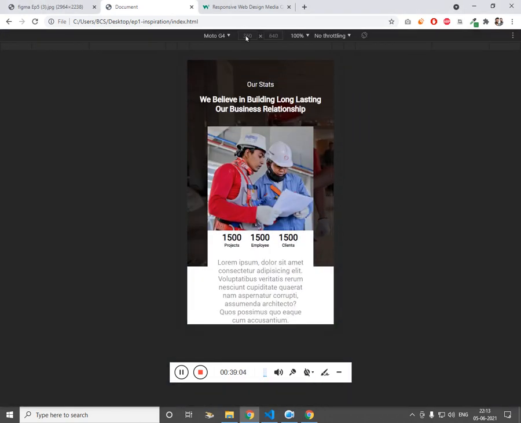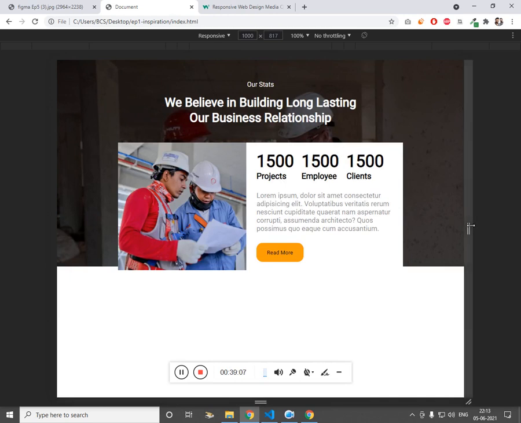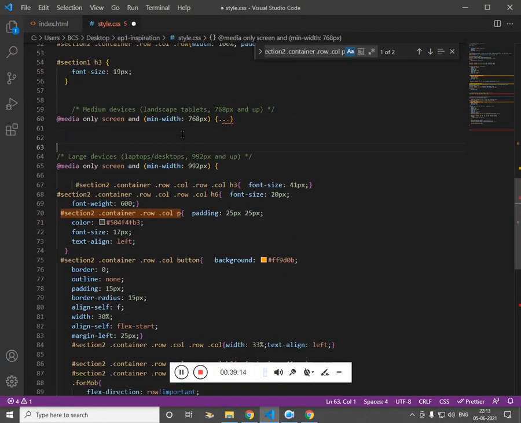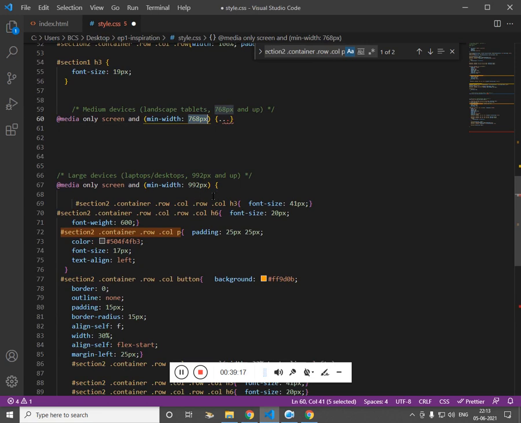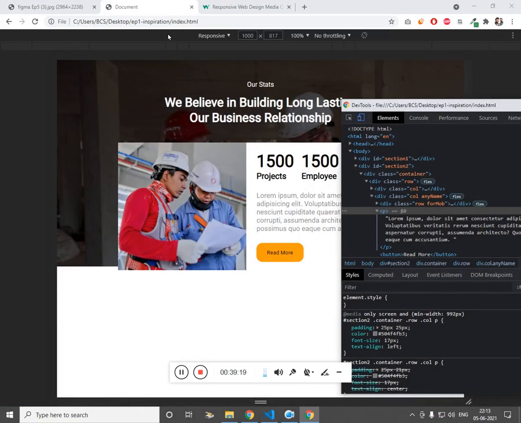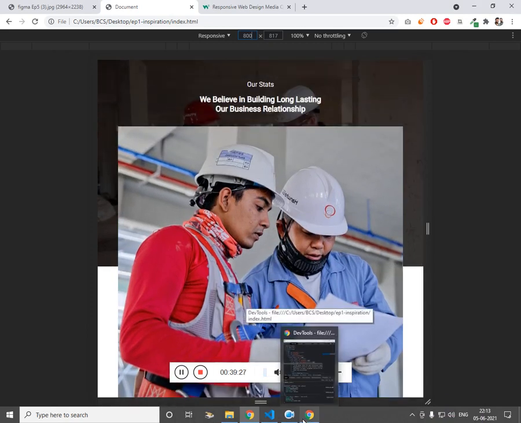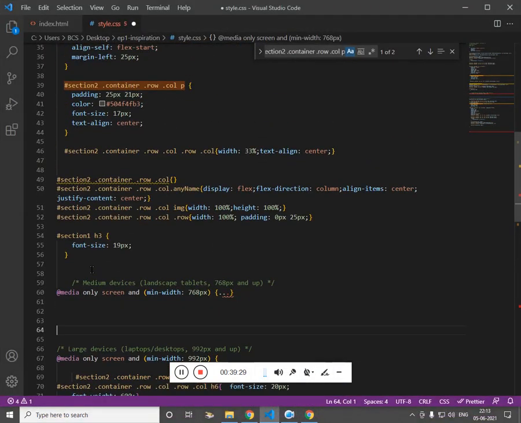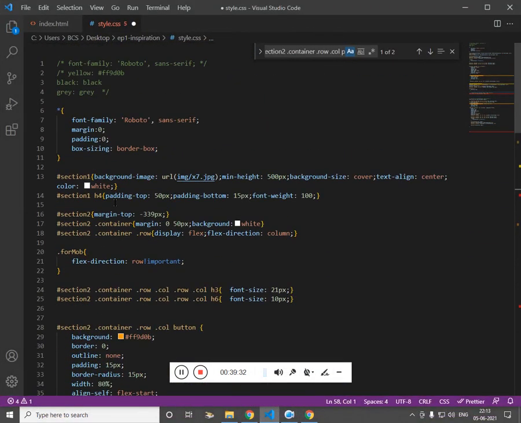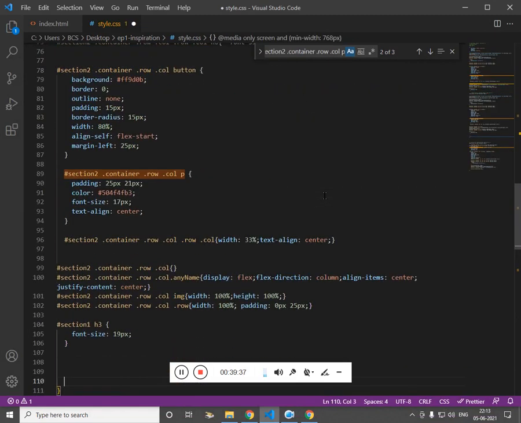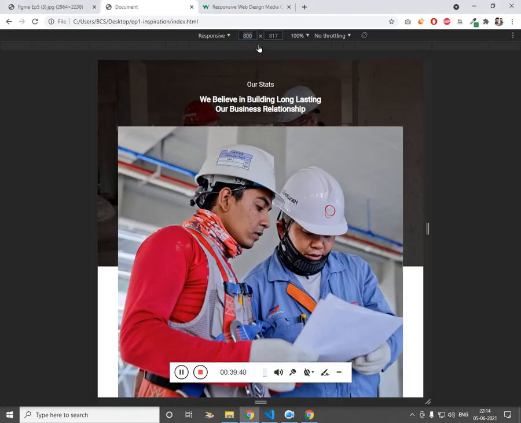For mobile screen it is okay. For desktop it is also okay. Now in between we have tablet. In between the section is from 768 to 992. So let's see, let's take 800 for example. No, this doesn't look great. Why don't we do the same thing for the tablet? If I refresh it, just checking.